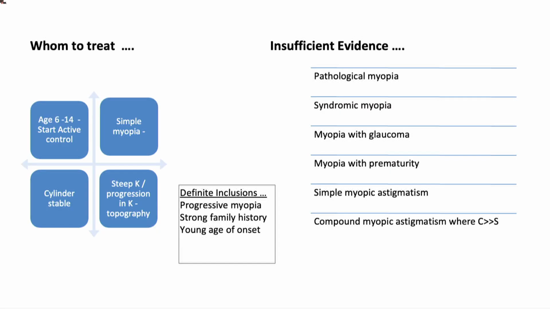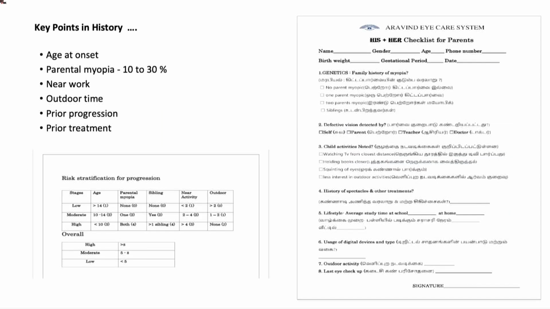One of the most dangerous myopes are young age of onset. You have a -2 at the age of 6. Take that family very seriously, because they are going to look at the things that are going to be most meaningful if you are going to not let that myopia progress beyond -4 or -5. So you can avoid all the complications. Strong family history, both parents, one of them post LASIK, and all that you have to take into consideration.